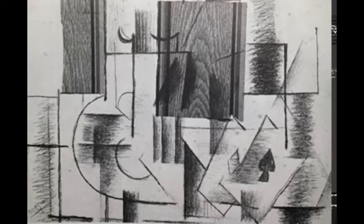Now look for lines and shapes in the collage. Some lines are curvy. Do you see some curvy lines? And some lines are straight. And those curvy and straight lines go together to make shapes, don't they?